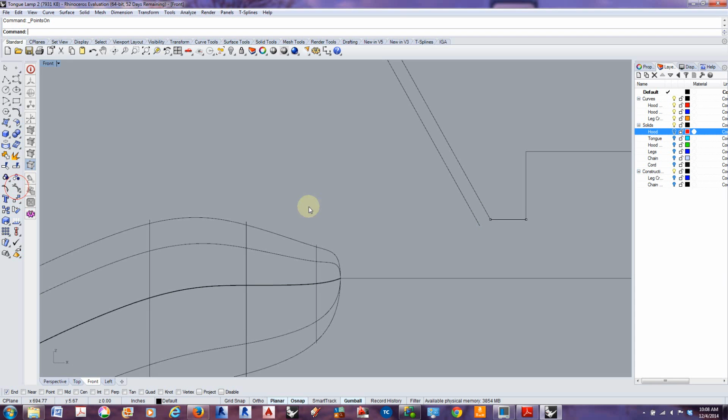I'm going to do a little trick here and just use the split tool, split and then trim.